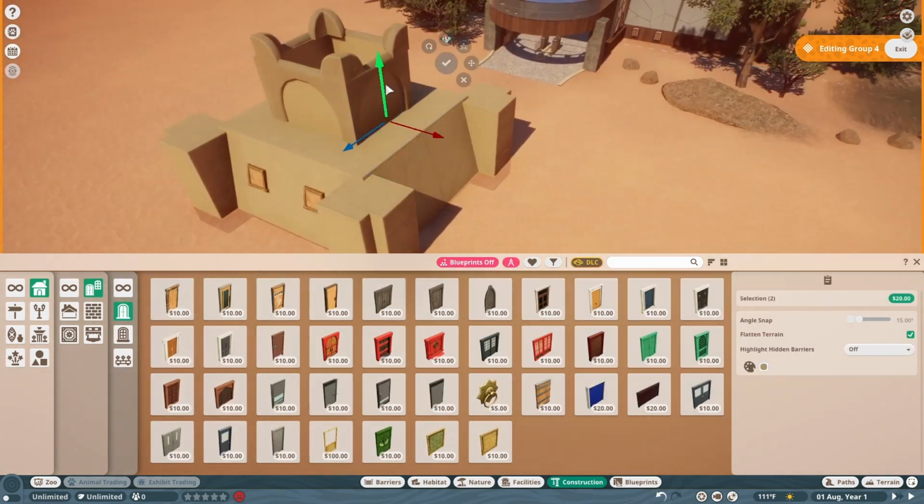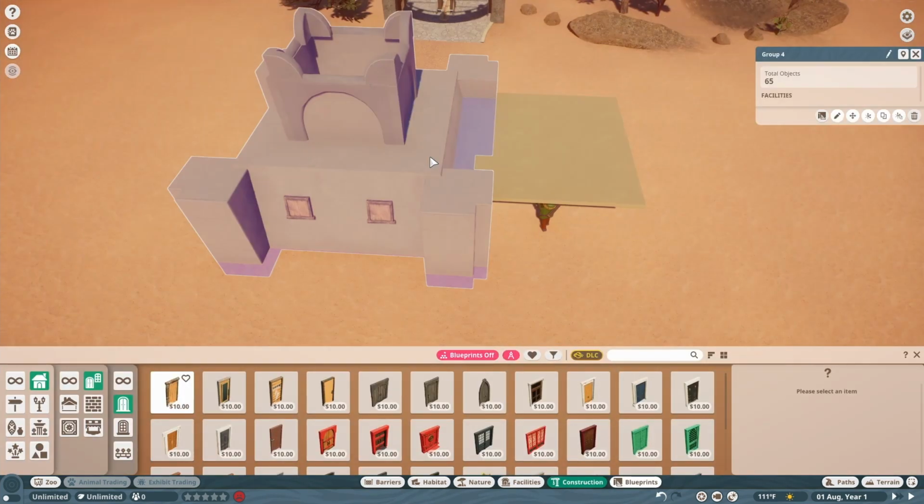To start off, just before I keep rambling, I'm building a little entrance gate, a little entrance walkway. So that is what we're looking at here.